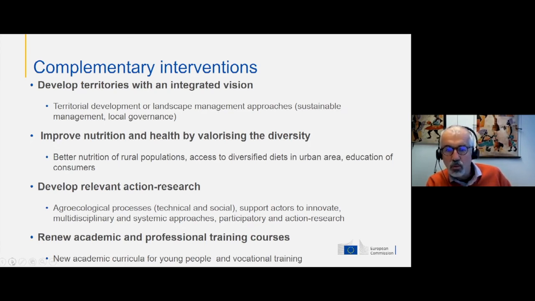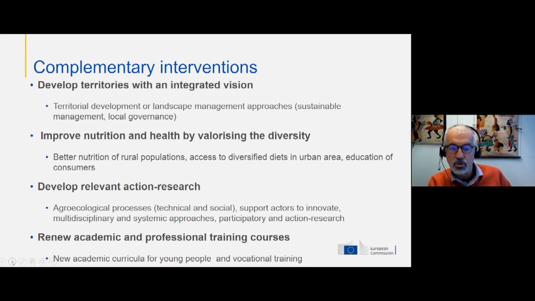Other kinds of complementary intervention around research: we said that we needed agroecology that was open to innovation and that the margin for progress is enormous. We worked for decades and invested so much in the Green Revolution, but we hardly invested any money to try and develop methods around agroecology. So the margin for progress is massive.